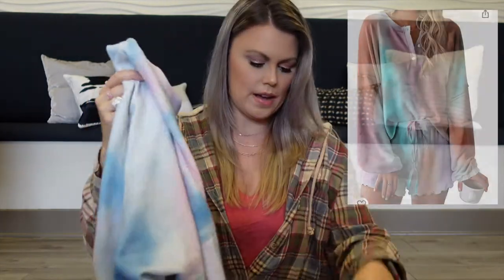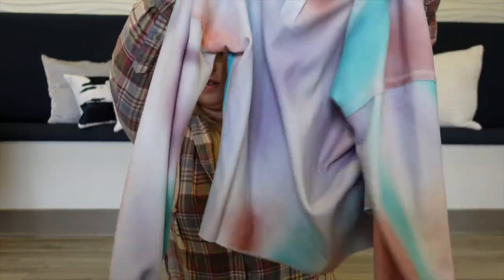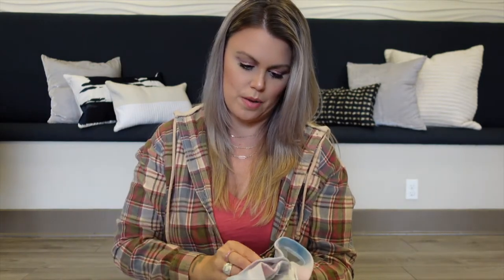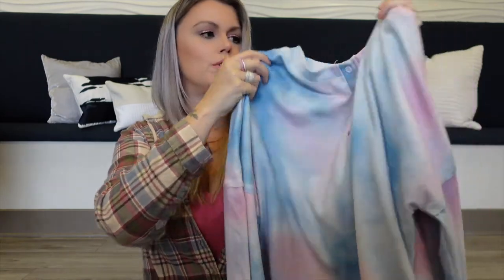Moving on to some pajama sets — it's so fun when you find cute pajama sets. This set I've seen all over the internet and had to get it. I got it last year and ended up getting two colors. I have a picture in the corner showing exactly what they look like. This one has all the multicolors — burnt orange, rusty purple, and teal. It's just a nice loose shirt. The buttons are good; I haven't had any problems with washing where buttons come off. There's a little drawstring at the wrist. The second color is a pretty pink and blue cloud pattern. I would size up just one size depending on how you want the shorts to fit — I went up a size for a looser fit.